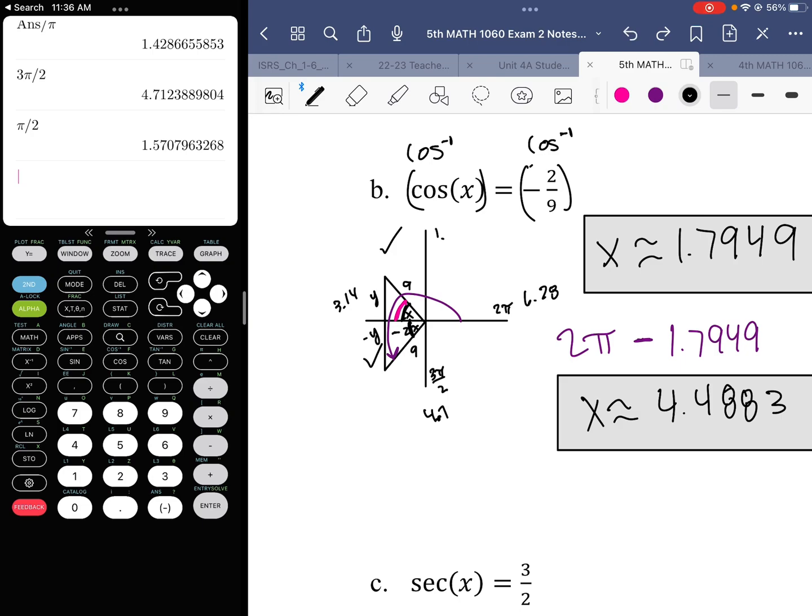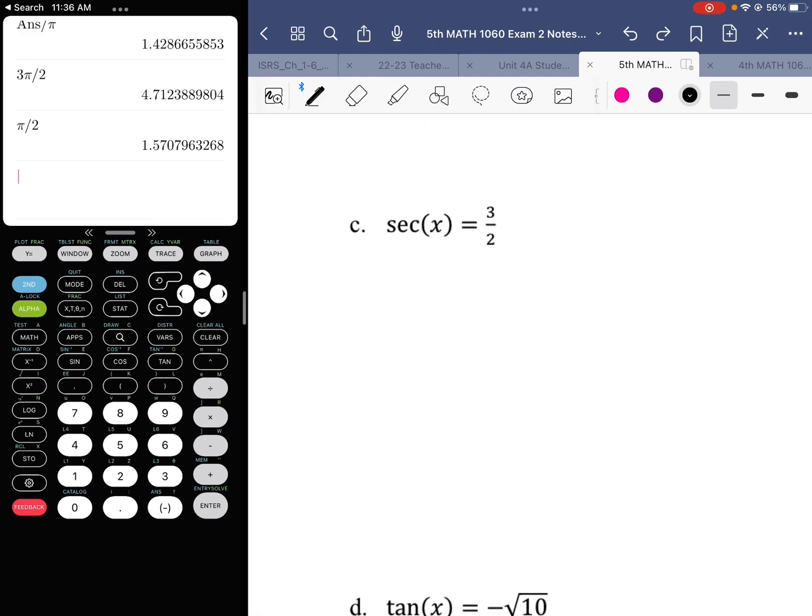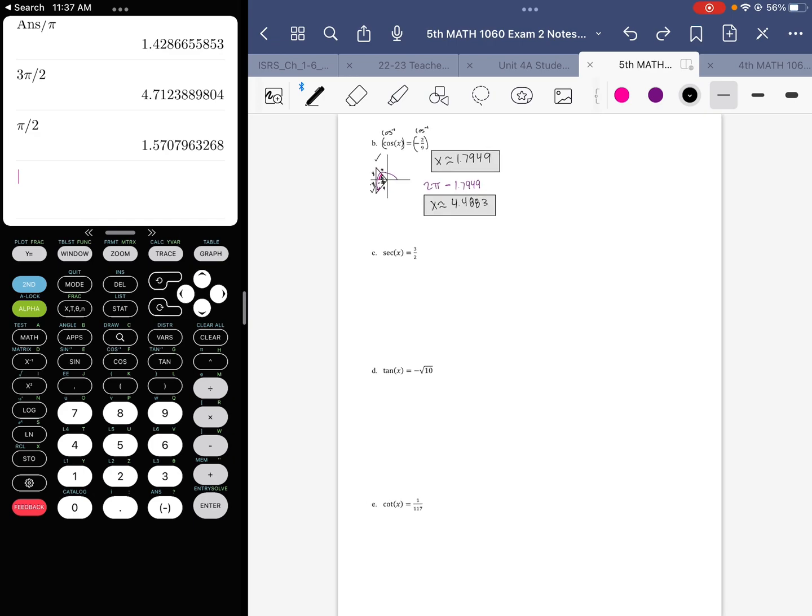I hope that helps you guys think about where they should be when the radians don't have pies, because I know that's cognitively a little bit weird to think through. Okay, so those are your two answers. I'm not going to go over the rest of these, but I will post the complete notes with the answers and everything. But I want you guys to go ahead and try them out on your own, and that does it for 6.1.